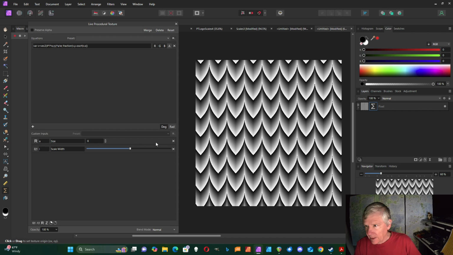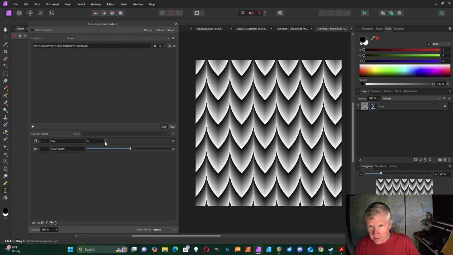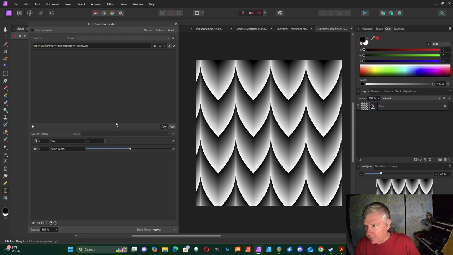And I'm going to set them up about like that for now. And I'm going to bring this down a little to about 4, so I can see what they look like. That looks pretty good. However, instead of having this dark line in the middle and a bright line over here on the edge, I'd like to have a bright line in the middle and have it go darker near the edge.